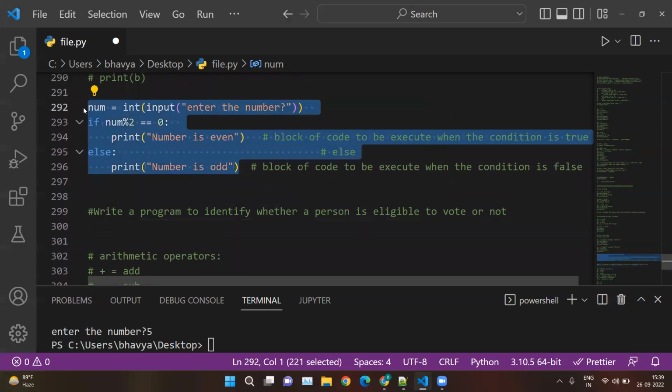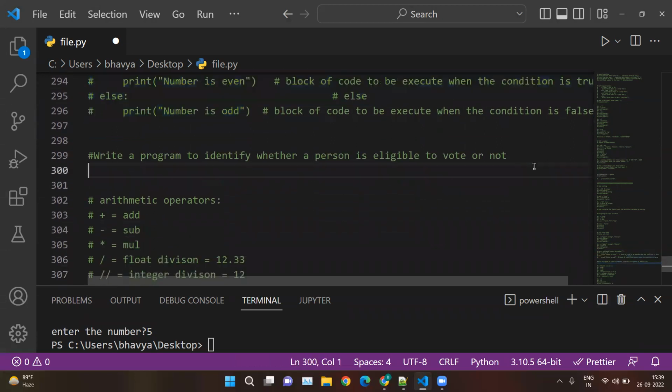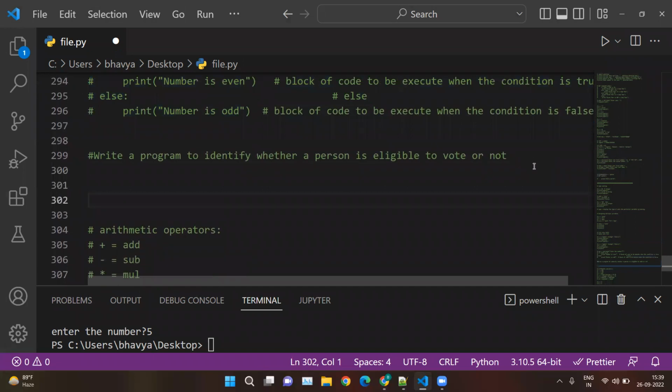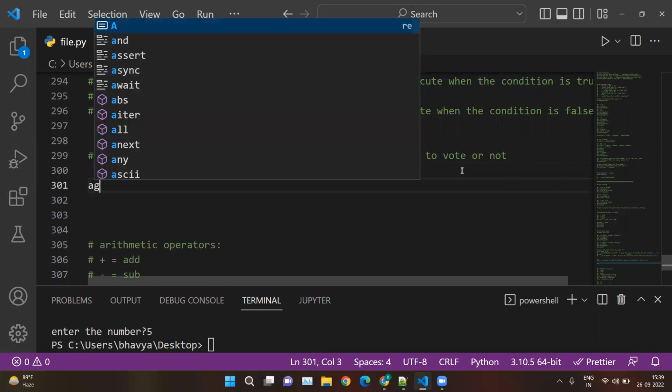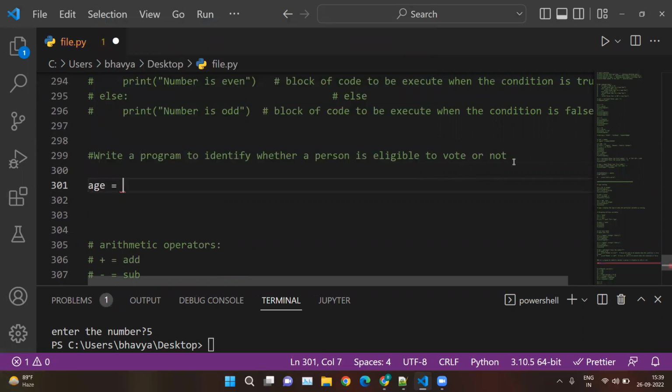Now there are two conditions, true and false. So let's take an input from the user, and the input is age. If the person is 18 plus, then they are eligible for vote. And if the person is below 18, then he or she is not eligible for vote.